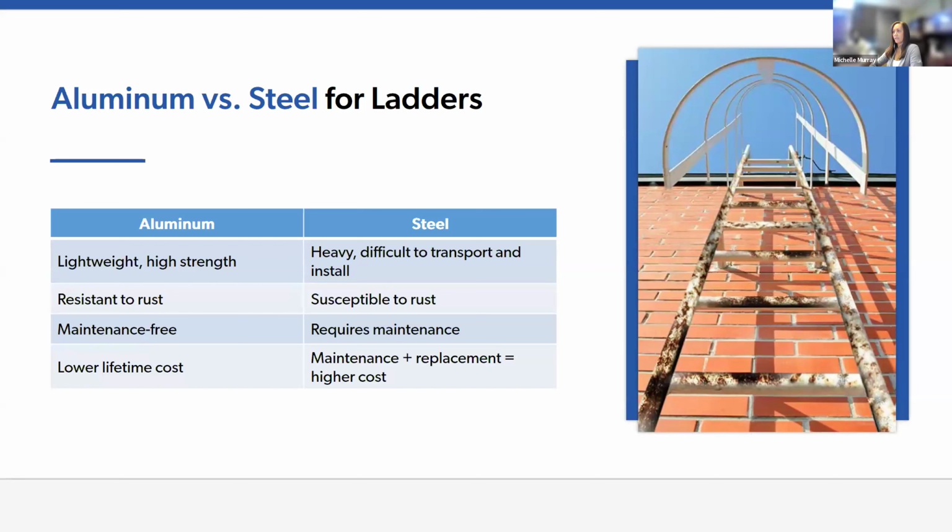In addition, if a rusting ladder is not noticed or attended to, it can present a hazard to anyone who attempts to use it in a corroded state. To combat corrosion, steel ladders are either galvanized, painted, or made with stainless steel, and that adds cost to an already expensive ladder. Aluminum ladders are also maintenance-free, thus lowering their lifetime costs and improving their lifetime dependability at the same time.